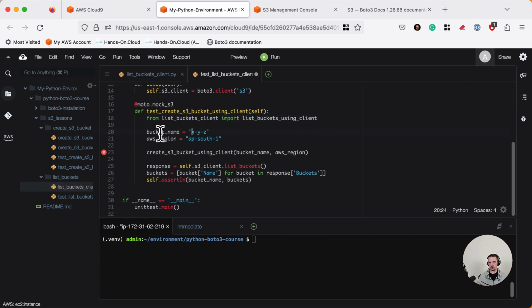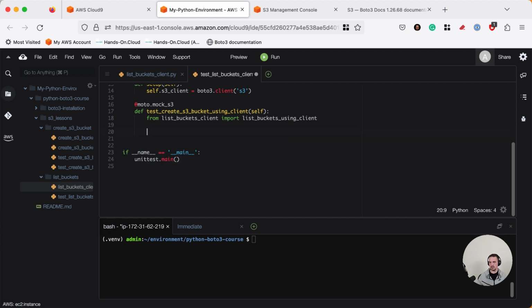As soon as we have imported it, let's remove this content and think about what we would like to test. First of all, I would like to make sure that during the first test, there should be no buckets at all: an empty bucket list.